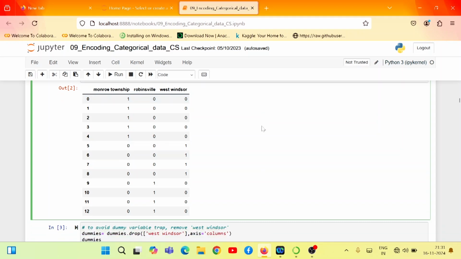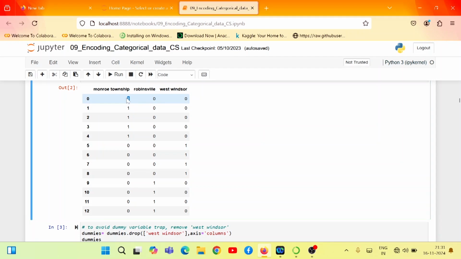For example, in dummy variables, if you know any two values, then the third value can be easily predicted. Similarly, if you know that the first two values are, let's say, 0, 0, then you can easily predict the third value. It should be 1, right? In this manner, the machine learning model can easily establish a relationship between them, and that's why they are not completely independent. So this problem is called the dummy variable trap, right?